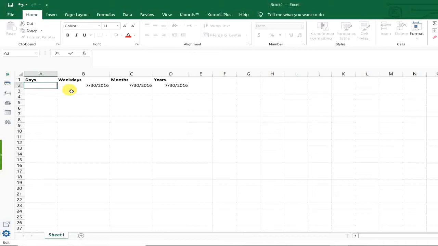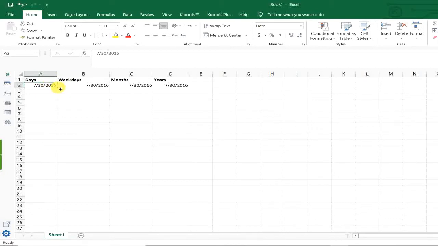So I want to have first the month, then the day, and then the year. You can see that Excel can recognize the format, that is the date, and adds 20 to account for the 2016 year.